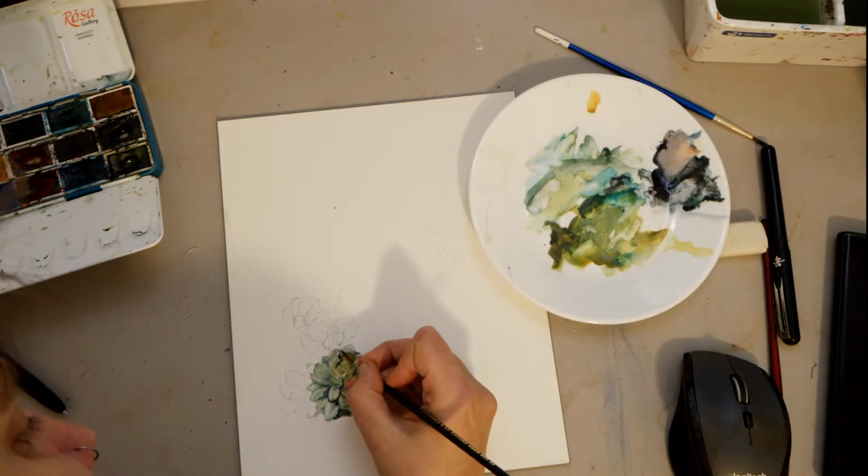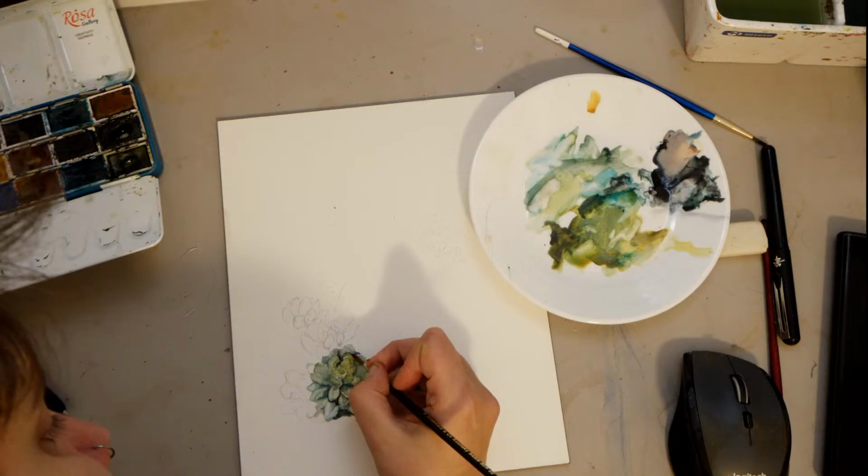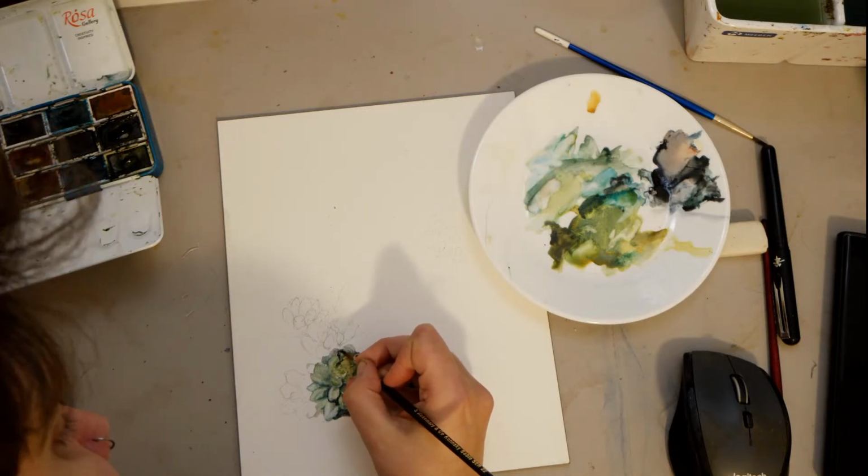But nothing to be afraid of, really. So it was really fun. I really enjoyed using oils. The truth is, actually, I paint on panels now.